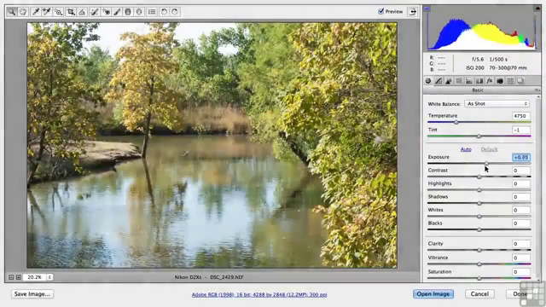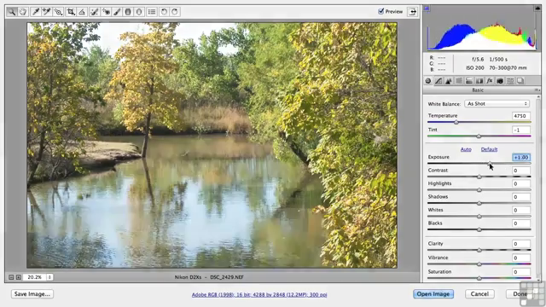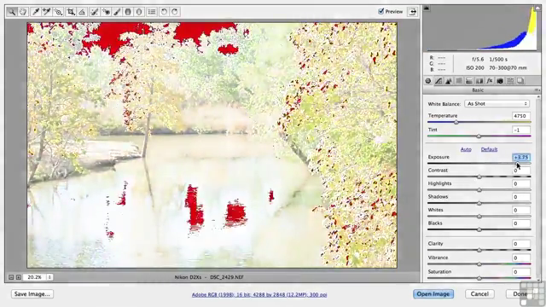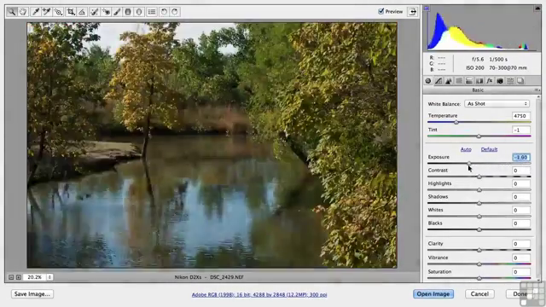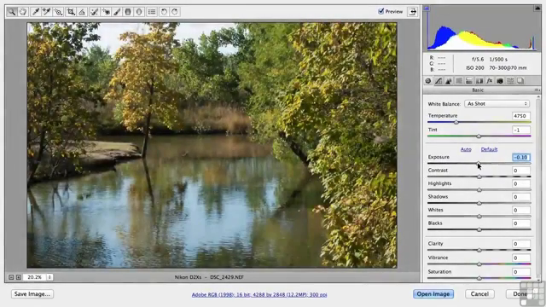Now notice these two buttons up here. Let me show you this. Let me turn this one on. That's for black, and this is for white. Now watch what happens when I change exposure this way. See those red areas begin to appear? Now if I go the other way, they'll be blue. What you're looking at when you have those on are the blown out areas. You have so changed the exposure of this image that you have turned those areas into non-areas. They're either pure black or they're pure white. If you want to see them, you turn those on. Let me turn them back off again.